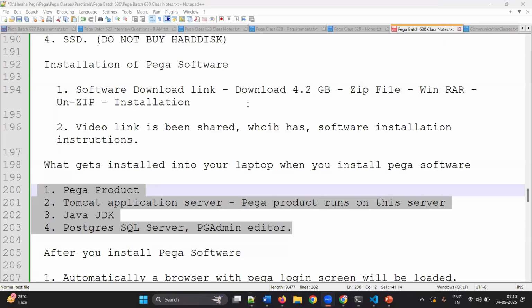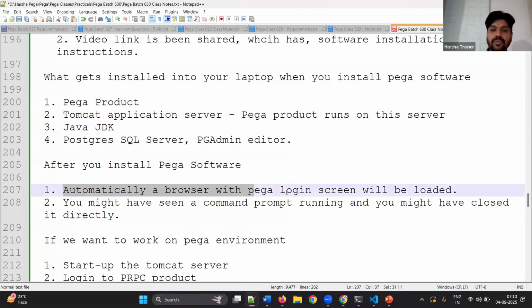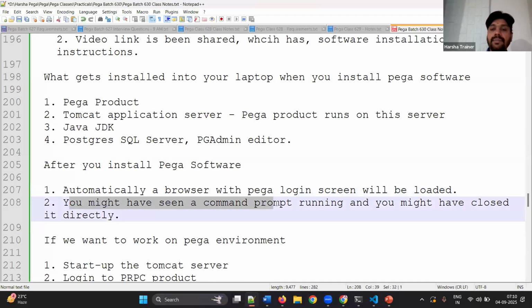Okay. Next. After you install Pega software, automatically a browser opens with the Pega login screen loaded, and you might have seen a command prompt running that you might have directly closed. Maybe you have already done your installation process, I think many students have already done it because we shared the software long back.